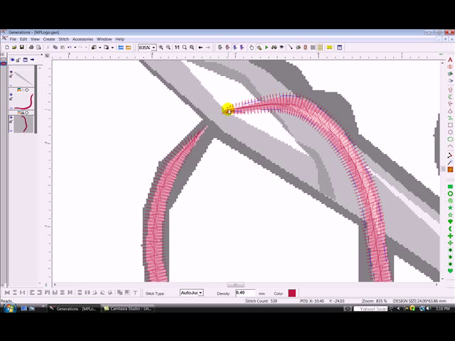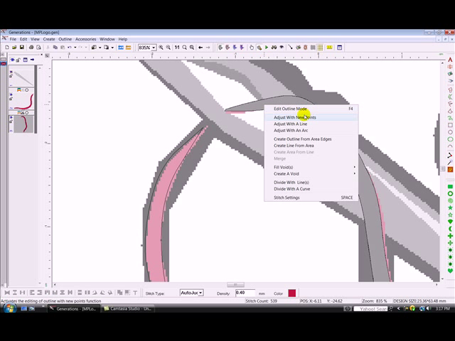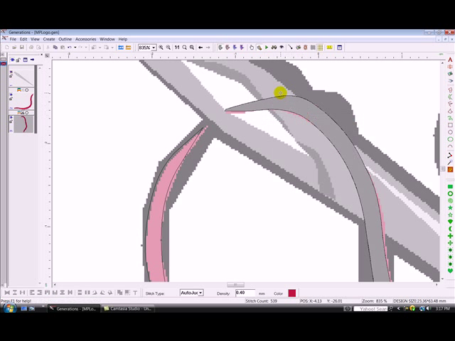I'm gonna have to adjust the outline and probably the stitch angle here too, because the stitch angles are sort of set in there, and if I change the outline area, I'm gonna have to go back and change those. But anyway, let's do this first. I'm gonna right click in the area to get the tool I want. I want to adjust with new points. I want to start about here and end about over here, I think, about like that.